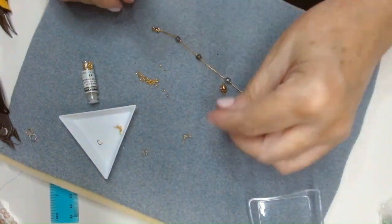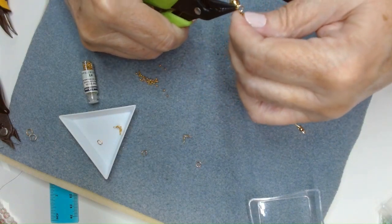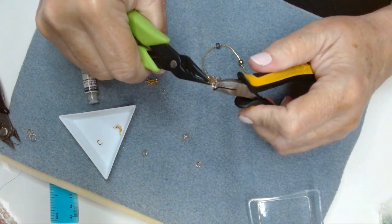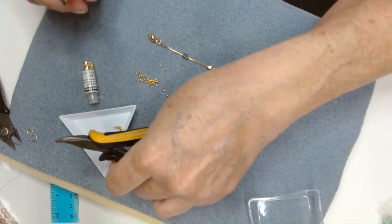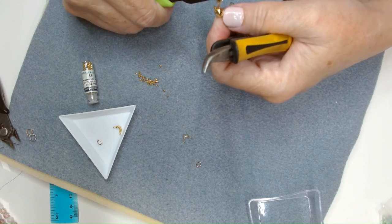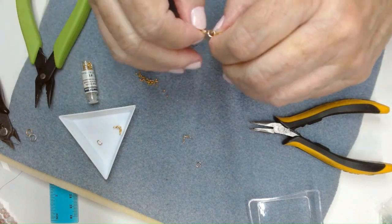Got a couple of small jump rings here. Everything is sticking to that magnet. Just thread that through your clamshell. Make sure you get it closed real good. Okay. Grab another one. Put it through our clamshell. Attach it to our magnet. And our bracelet is complete.